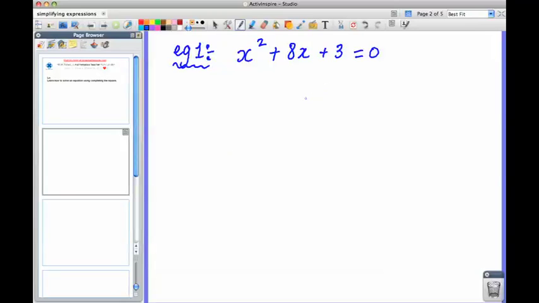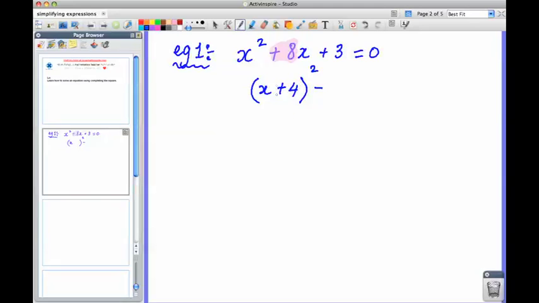Alright, so how do I do that? The first thing I'm going to do is complete the square for the actual expression. So again, brackets, x squared, an x here. The next thing I'm going to do is find the missing number here. To find that number, I'm going to take a look at the plus 8, the number which is next to the x, and I'm going to divide that by 2, so it gives me plus 4.